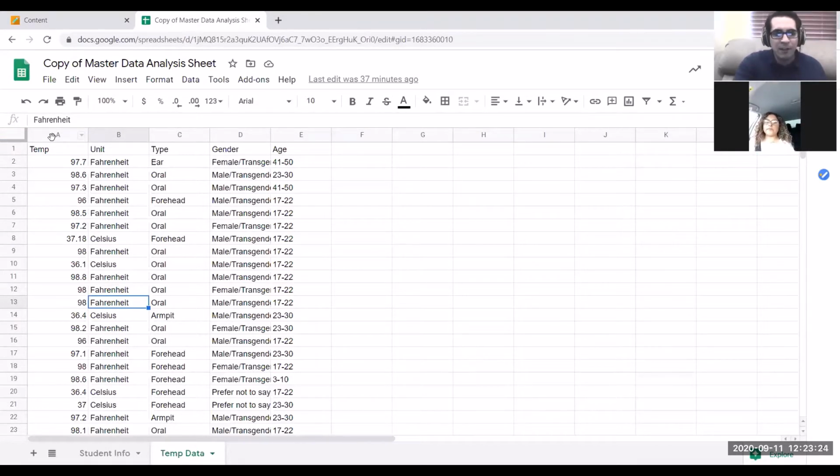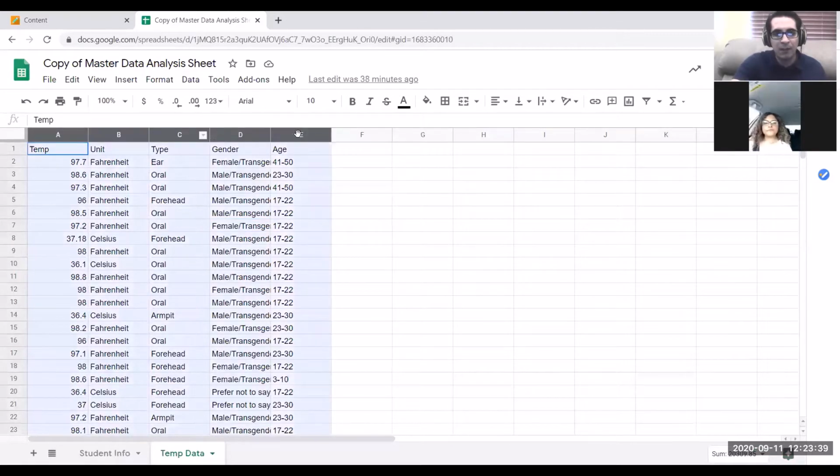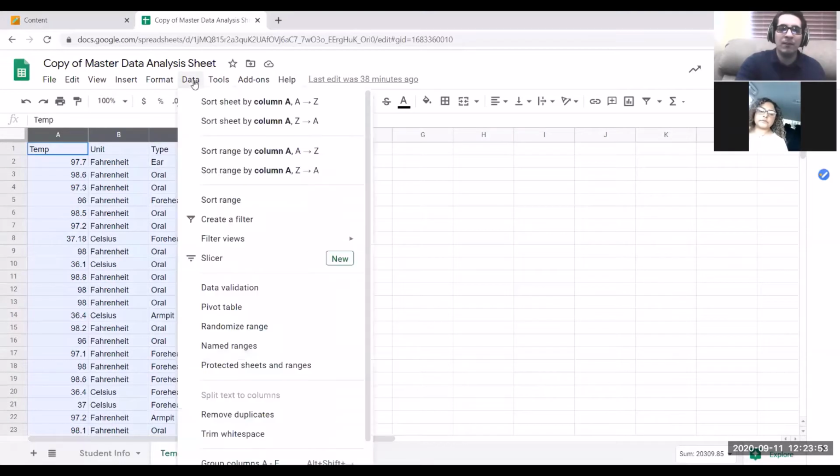So I'm going to go ahead and organize our data. The way to sort data in Google Sheets is you hover your mouse cursor over the starting column of your data, left click and hold down, and drag it all the way over to select all of your data. So I'm going to select all of the columns that have my data in it. This is the data that I want to sort. To sort it, I'm going to go to Data and go down to Sort Range.